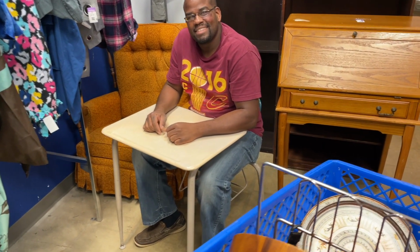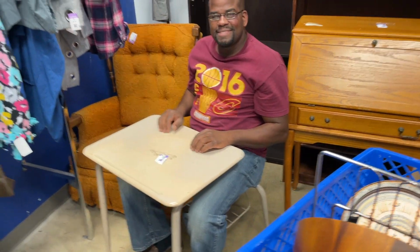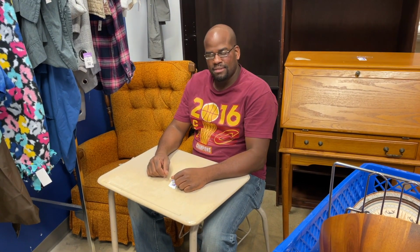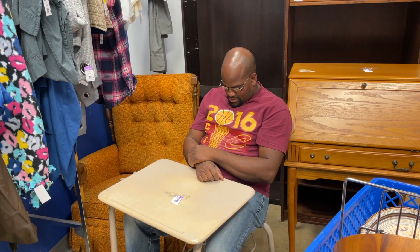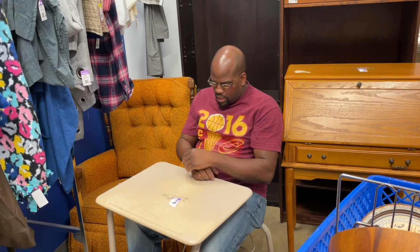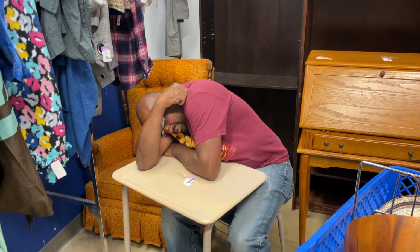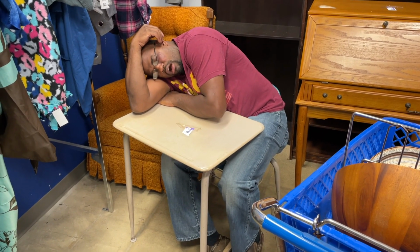And we saw this school desk, and I asked Irf if he would still fit in it, and he does. I said, all right, how did you sleep in your desk when you were in school? I said, you didn't put down your head or anything? Lots of kids put their heads down. He was like, yeah, sometimes I sleep like this. Oh, I love him.